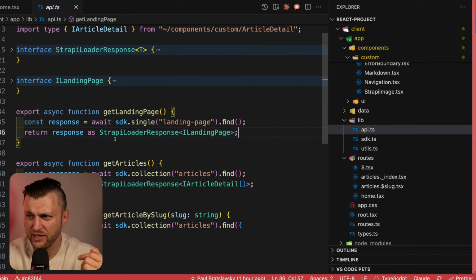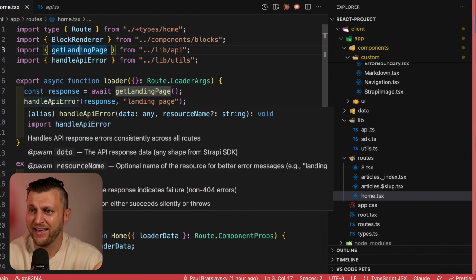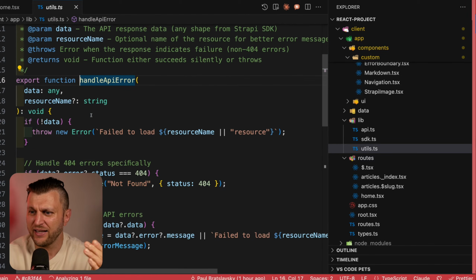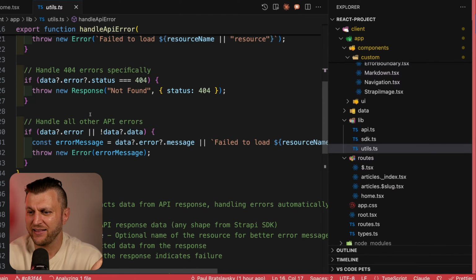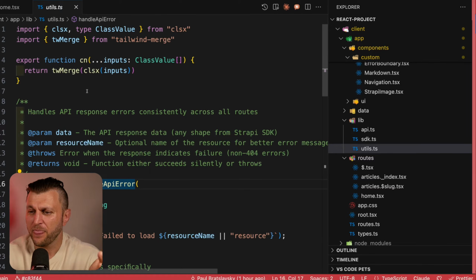And you're probably saying, where's your try and catch? Like, how do you handle an error, or what is going on? So if you go to our homepage, I have this handleAPIError. If you take a look at this function, it does some basic checks and throws the appropriate error when you're supposed to. So we move it out here.